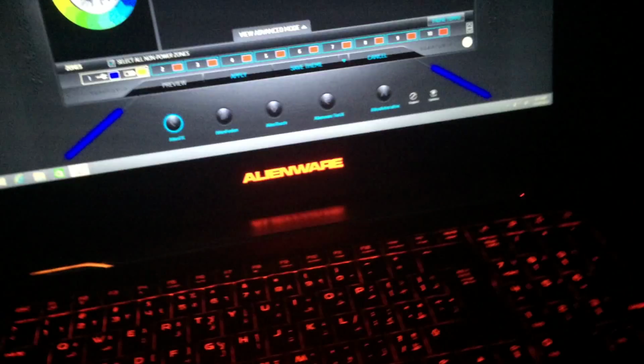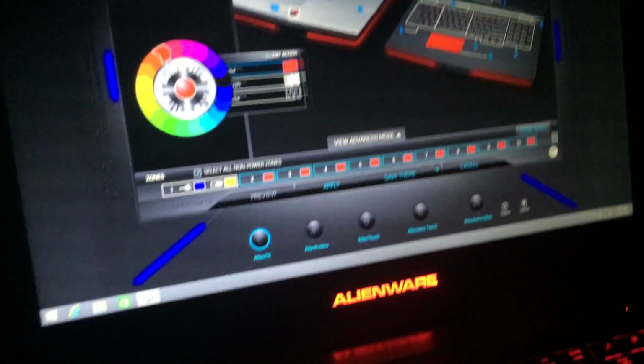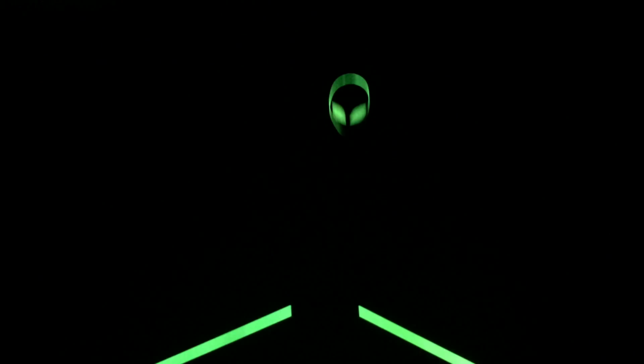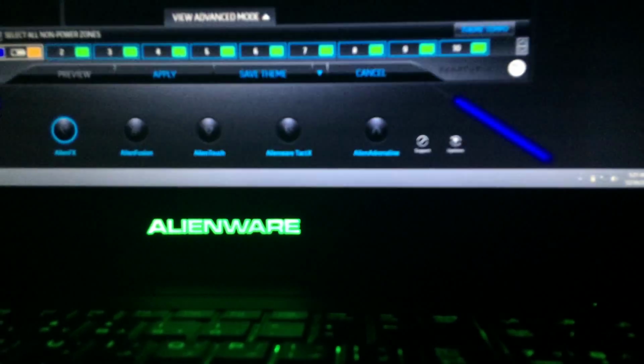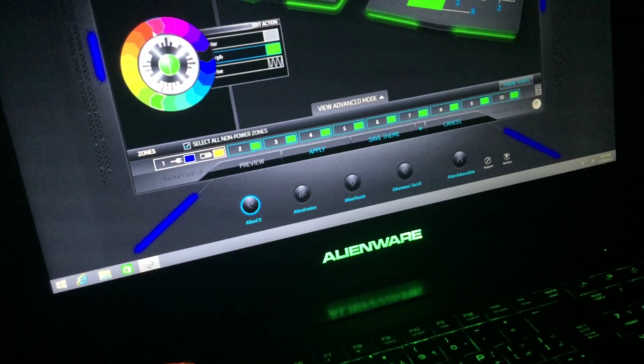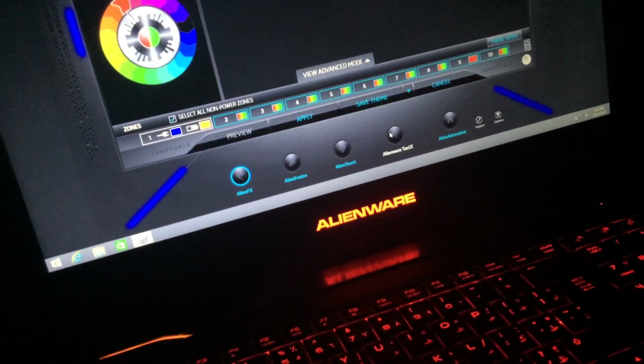Oh yeah, and did you know this one? Look. It lights up when I touch it. This is just a dream coming true. Okay, what if I change it to green if I have my Razer Krakens on? Okay, now this is beautiful. So if any of you is a Razer fan and doesn't want to buy the Razer laptop, well, here you go. Oh yeah, I think the back lights up too. Yes, it does. This is really great. I'm really happy that I went for this choice, although it was very expensive. But I don't really care because I'm an engineering student and I'm going to need it every once in a while. And I'm really happy for this.